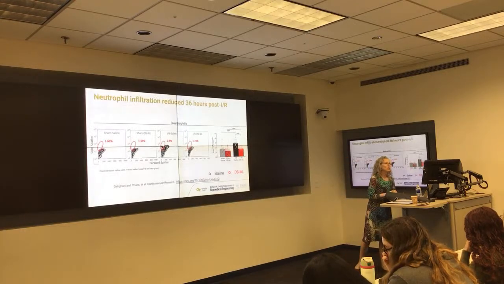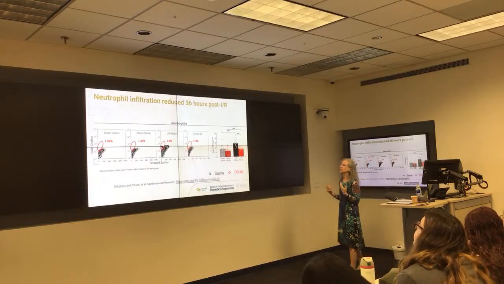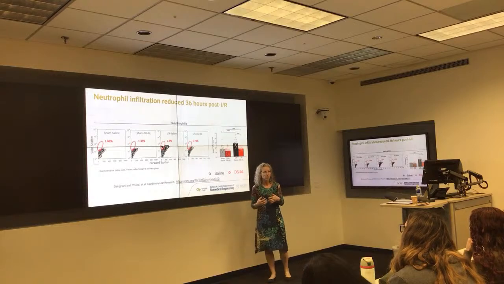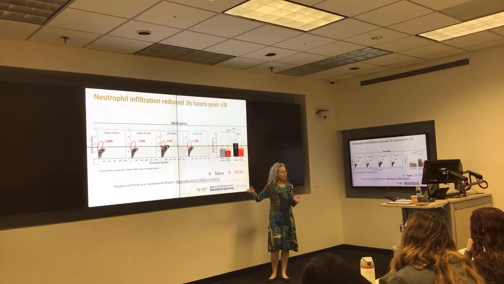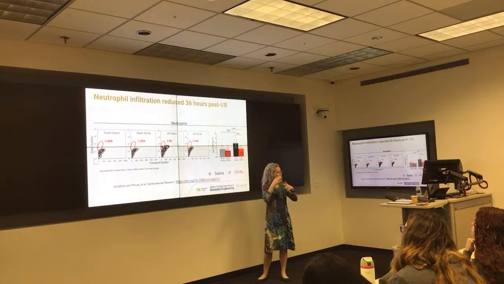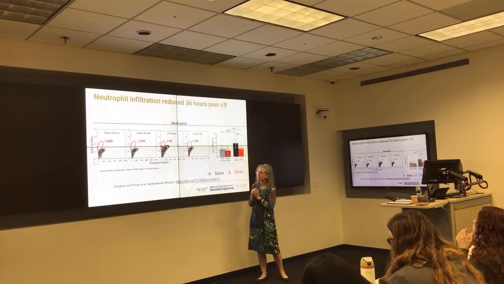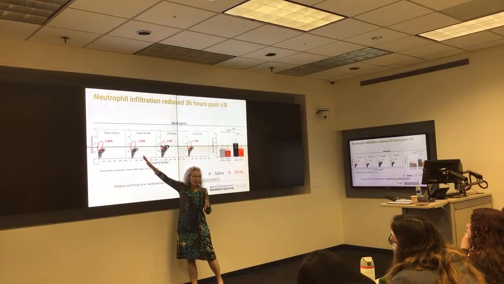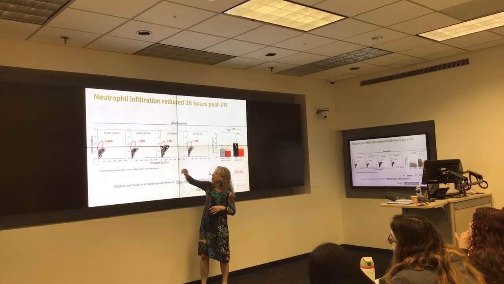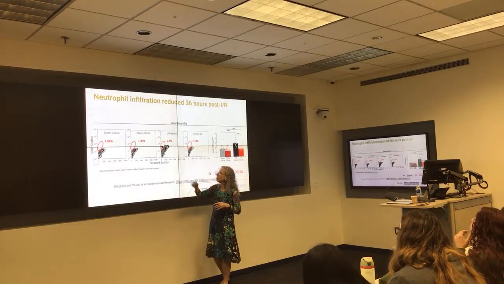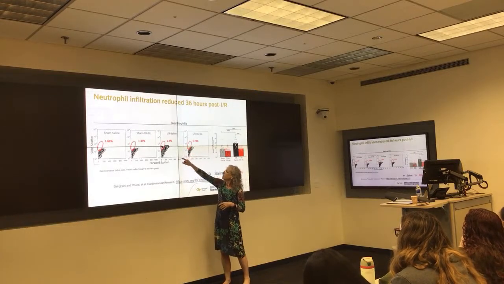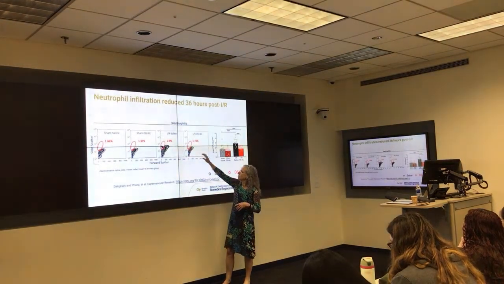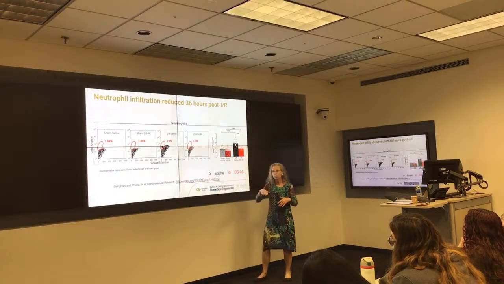If we then isolate all of the cells from the heart and look at the distribution of cells, our paper shows all of the different cell types we looked at. I'm just going to show neutrophils because that's been the line of the story I've been telling you. In sham animals, around 1.5% of the total cell population are neutrophils, as determined by flow cytometry. In saline treated but injured animals, that goes up to almost 3%. And if we treat with our molecule, it comes back down to almost normal levels.